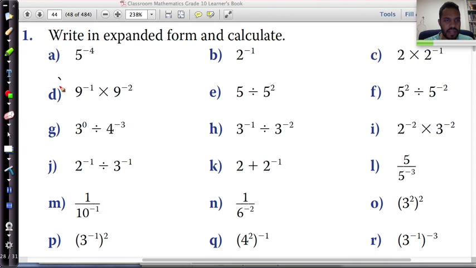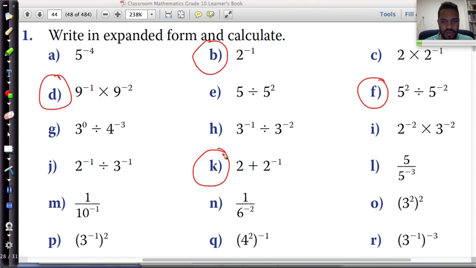Let's just select a red pen. I want you to do D over there. You can do B for me. You can also do F. You can do that one over there as well, one over that one there, and then this one over here. Okay, and the rest you can also do as well. So there's 6 problems for you to try. I want you to press pause in the video and then you can continue thereafter.